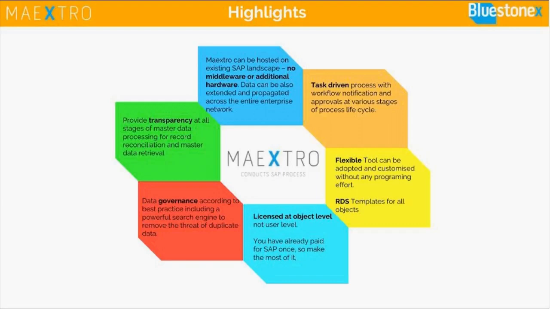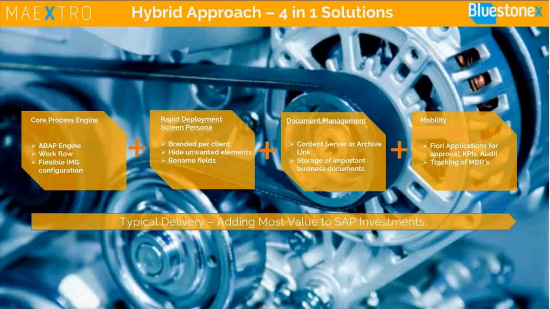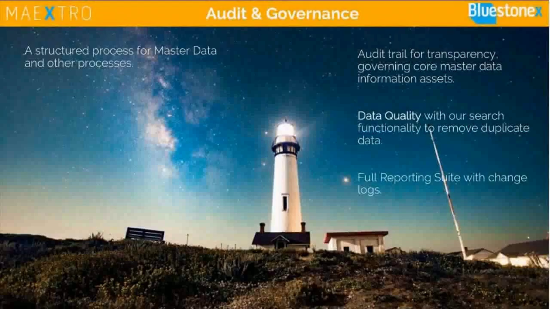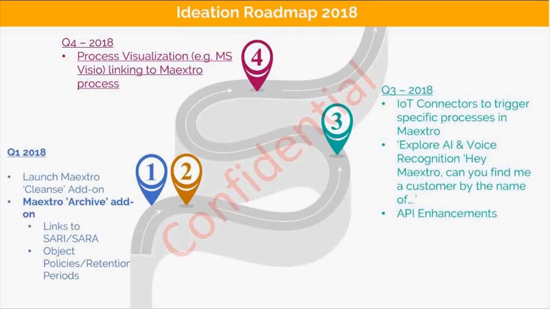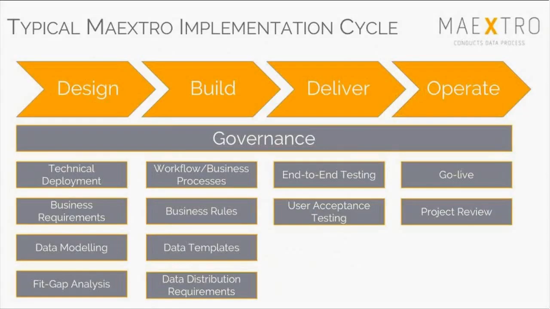In terms of what's in it, it's done at an object level, so not at a user level. So if you've got users using SAP, our ethos is, well, if you've already paid SAP once, you shouldn't really be having to pay for it again. So based at an object level. I'll rip through all of these slides because we spoke about it. We've got a lengthy roadmap. Next stage is finalizing our cleanse add-on. So this is cleaning legacy data up, which I'm sure we'll have a WebEx about come January.